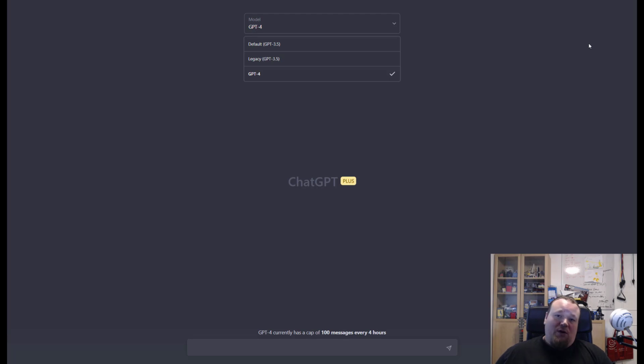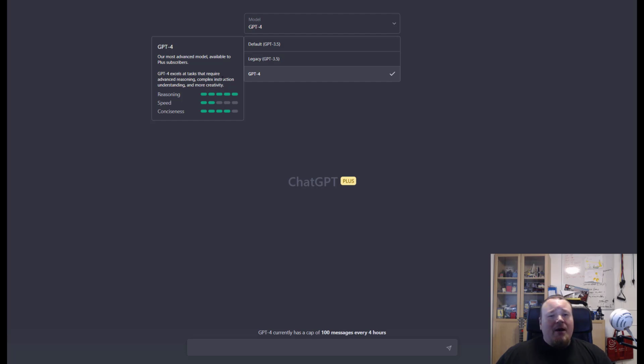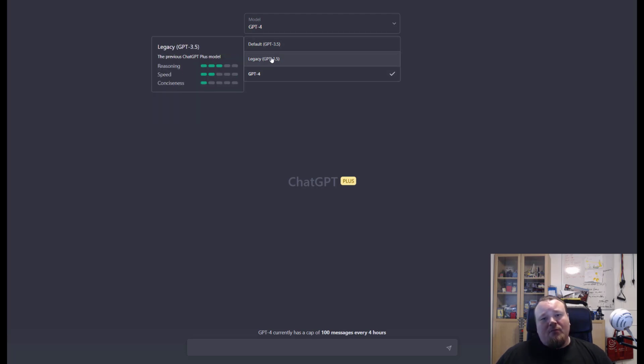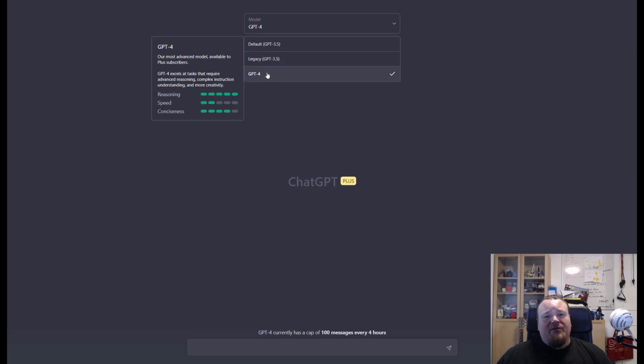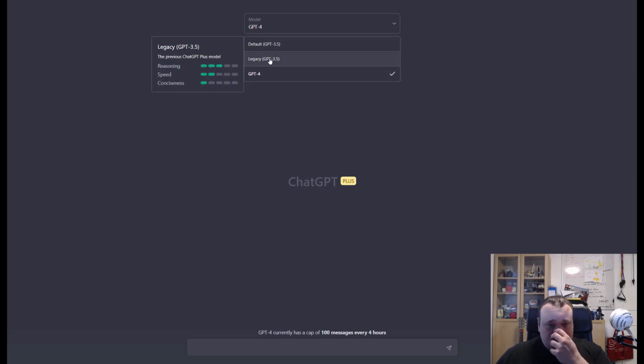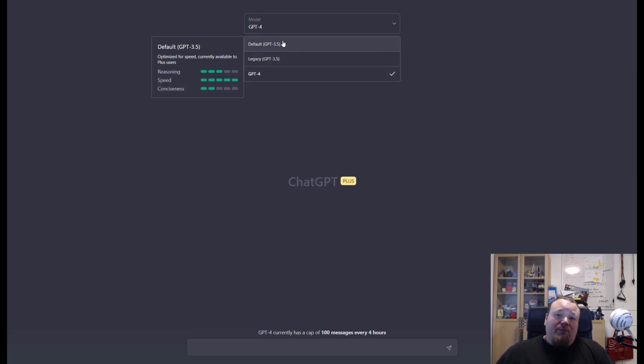Hello and welcome once more. I find it very interesting that we have a new version of ChatGPT. It's 4. I recently just got this update yesterday, actually. I think today maybe. But if we compare the different modes we have, the default model, the legacy model, and what I have is a paid version of ChatGPT. It's called Plus.